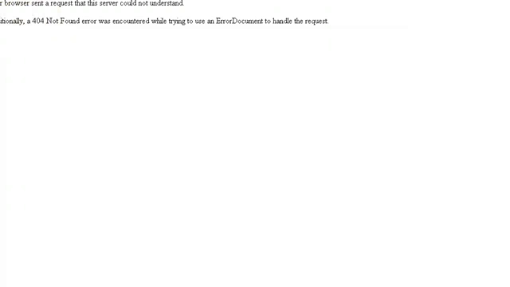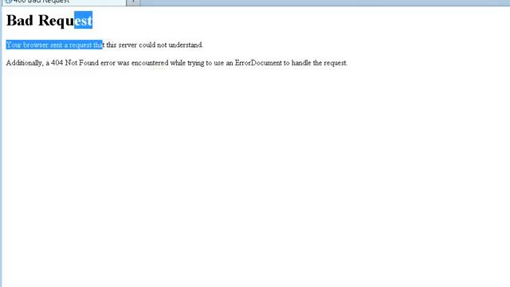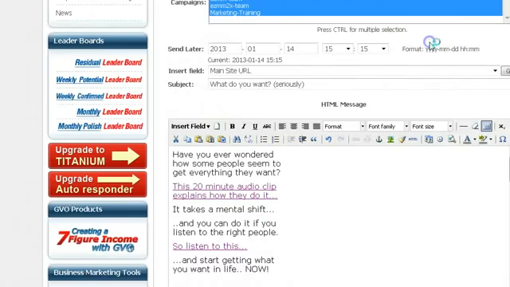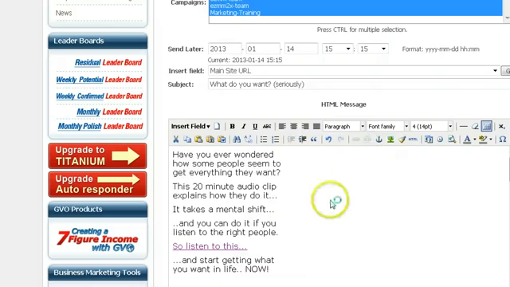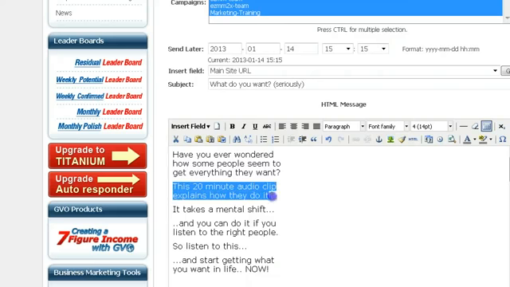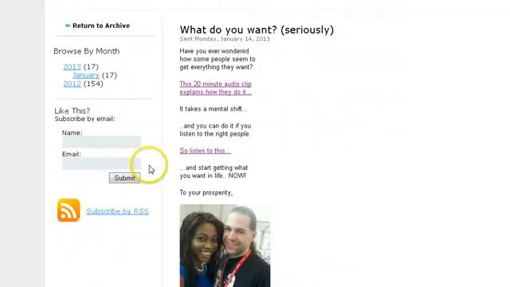And it's saying bad request. So for some odd reason that link did not take. So we're going to go back into the editor and redo this link or these links. And sometimes if it's a two-line thing, you want to do the links separately. So what we're going to do is highlight it, break the link entirely, just remove it, and then redo it. And this one, let's see, I think we have to go get it again.